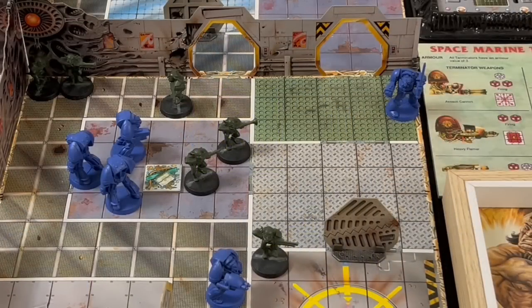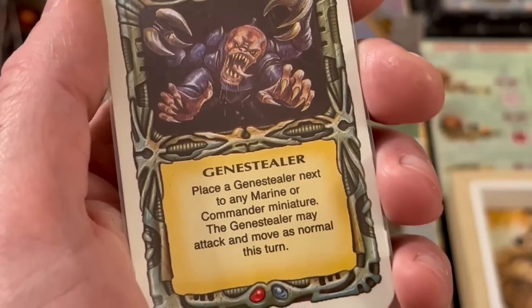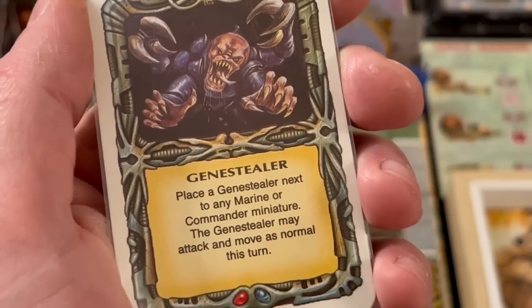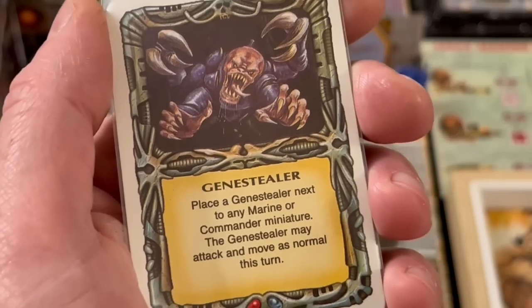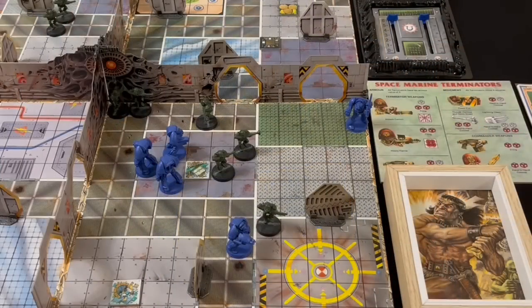Unfortunately, there is still a lot of aliens on the board. Let's draw an alien event card. It's a Gene Stealer. Place a Gene Stealer next to any Marine or Commander miniature. The Gene Stealer may attack and move as normal this turn. That is bad, because this Gene Stealer is going to target our Heavy Flamer. Okay, let's do this. Gene Stealers roll 2 red dice. And it's rolled a 3. That's a really good hit. Our Heavy Flamer needs a 3 to survive.